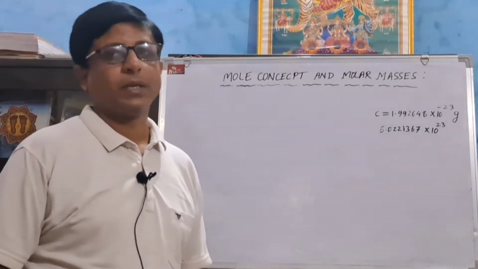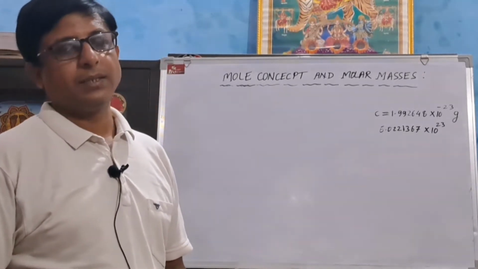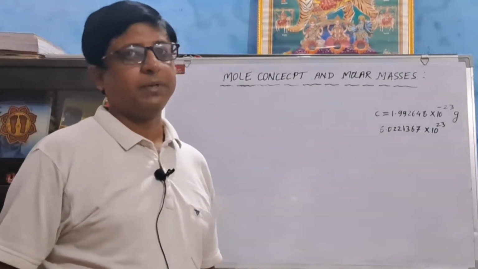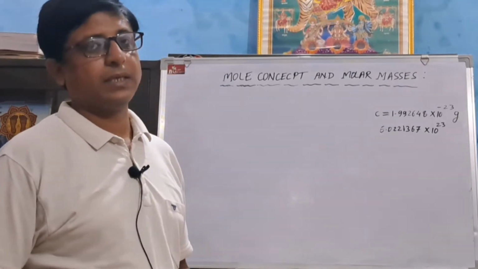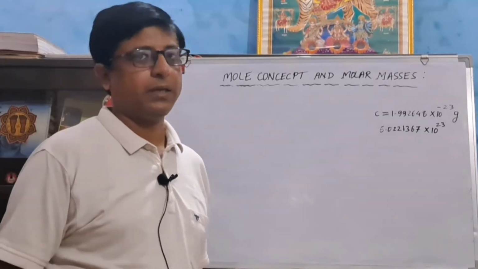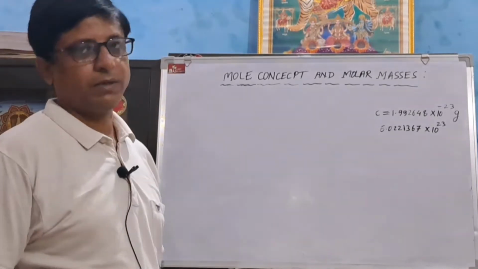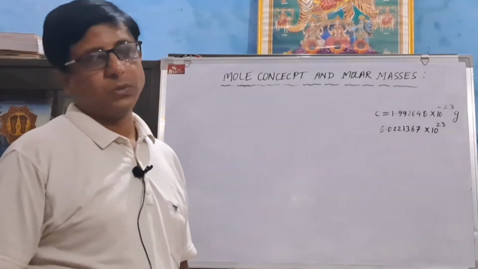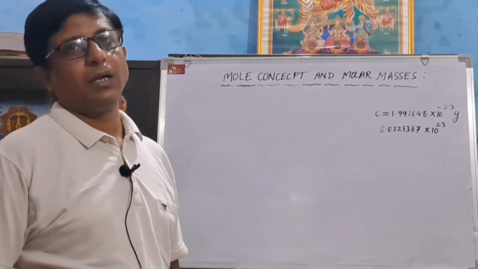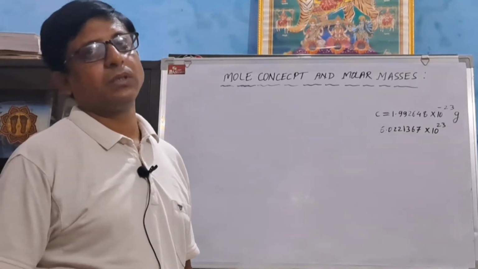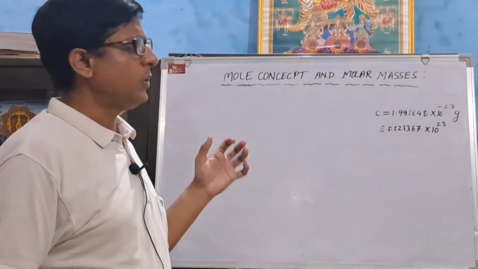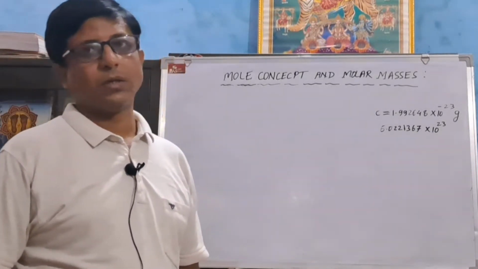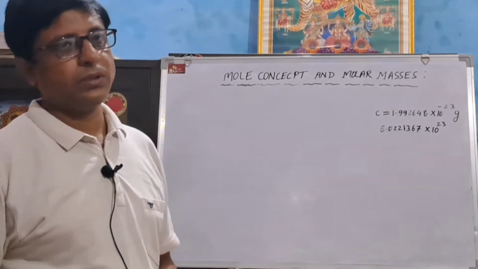We know that atoms are extremely small in size. So their numbers in a very small amount of substance is extremely large. If we take a small amount, for example 5 gram of sodium, then in this amount of sodium there is an extremely large number of sodium atoms. So in order to count or represent the number of sodium atoms or any other atoms, we use the mole concept.